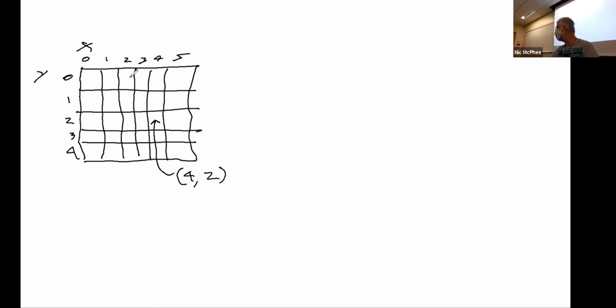This is another thing that tends to confuse people. All the graph drawing you've probably done in your life had 0, 0 down here, and X got bigger going to the right and Y got bigger going up.